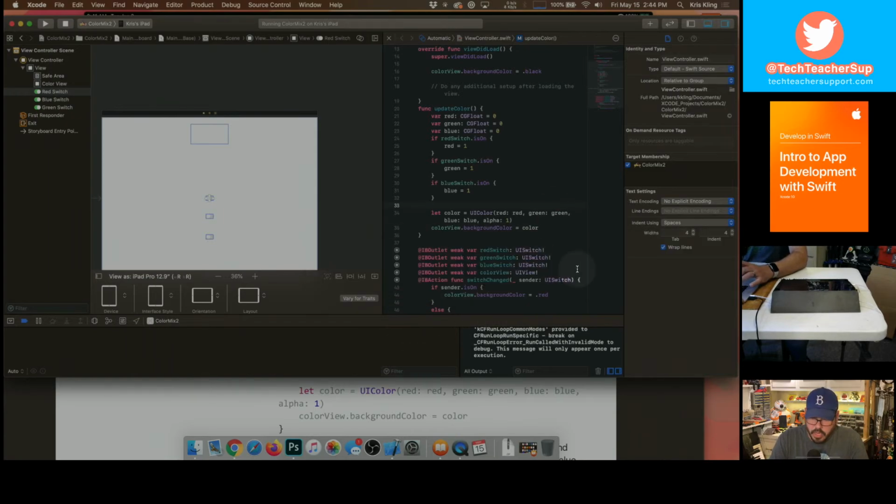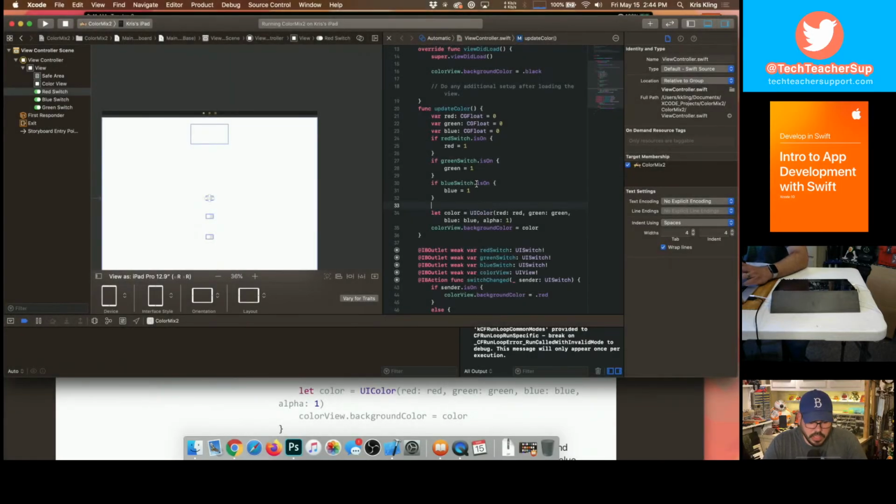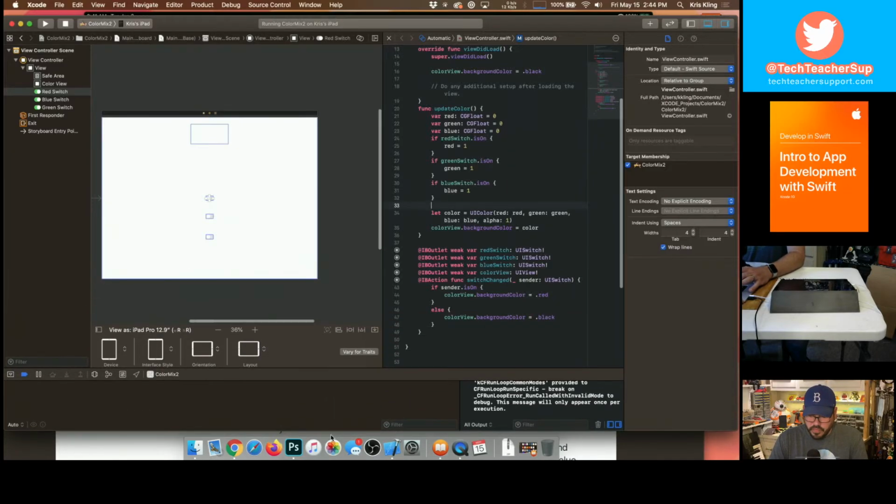All right. So now let's look at this again real quick. We have our function updateColor. We're going to set all of the colors to 0, and then we're going to check the buttons, figure out which ones are on or off. Then we're going to add those up, and we're going to change the square and make it that color. All right. That is by far the most code we've had to write yet. Now take some time, double check. Again, look for reference over here.